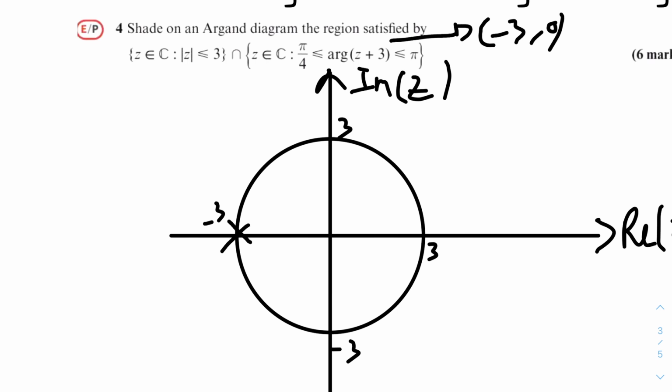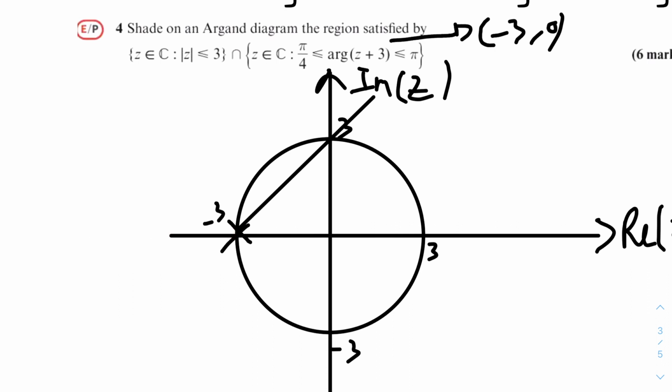And we know that this is 45 degrees. That means pi over 4 is 45 degrees. That means it will just cut the imaginary axis at 0, 3. Like so, just extend indefinitely. So the upper region is at pi, and pi equals 180 degrees. That means the other half line will be like this, like the whole 180 degrees, basically along the real axis, which I won't draw because it's basically along the real axis.